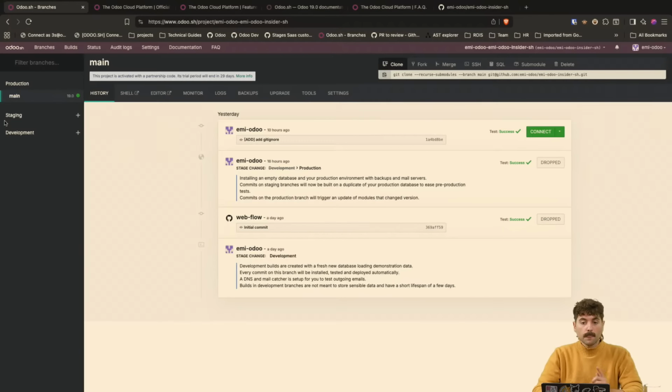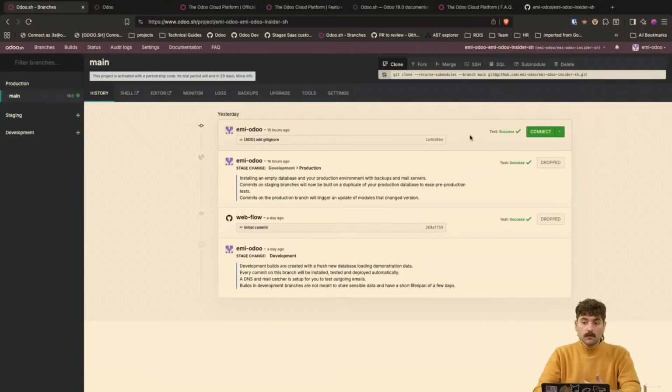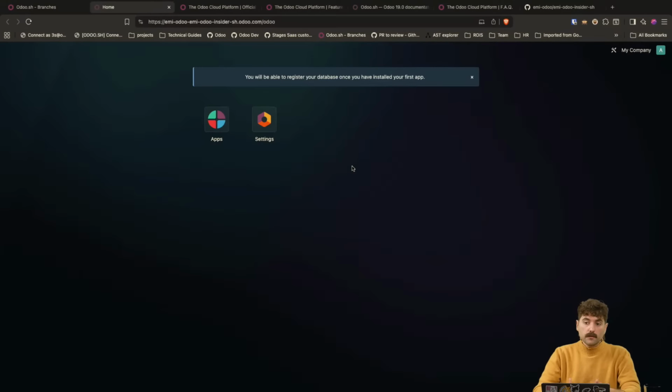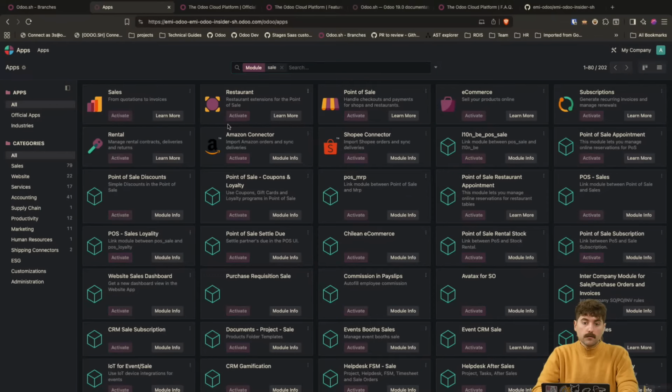on Odoo SH. So we can have a branch that is set as the production build. This is the one where people will actively work. As a tester, developer, or user, I can connect to the environment through the connect button, but I can also do it from the normal login page. I can go and install some apps because they will be useful later on. So install the sales app and we wait.